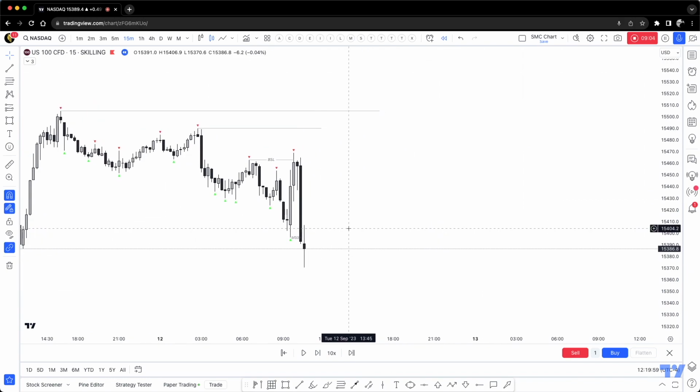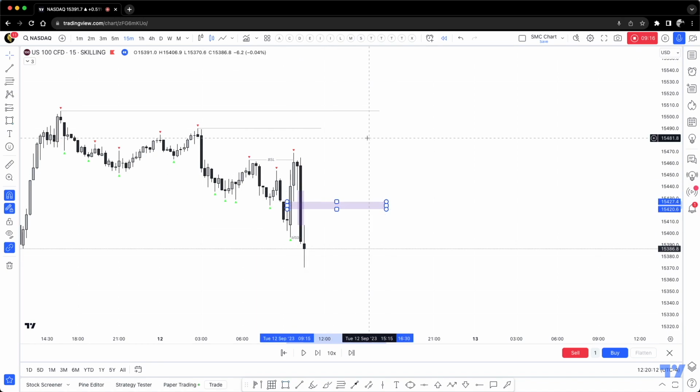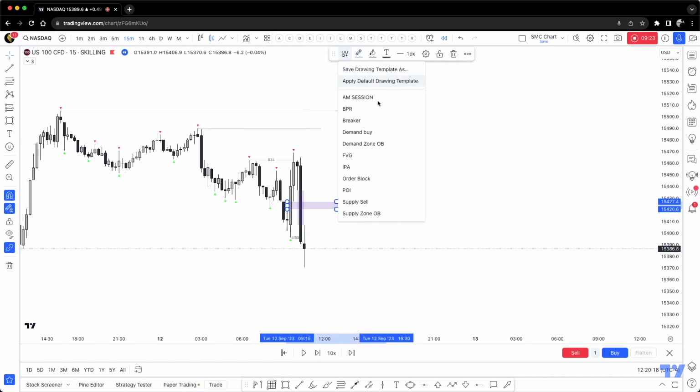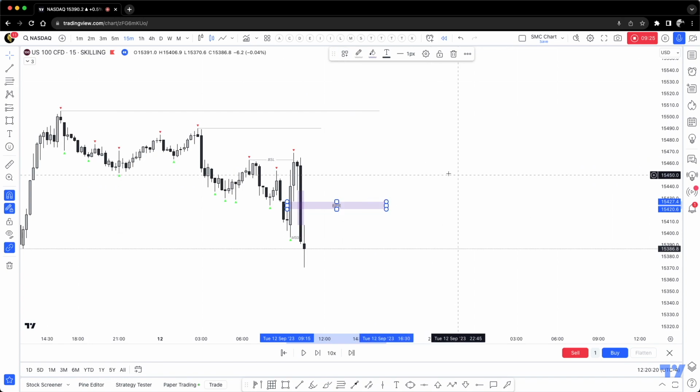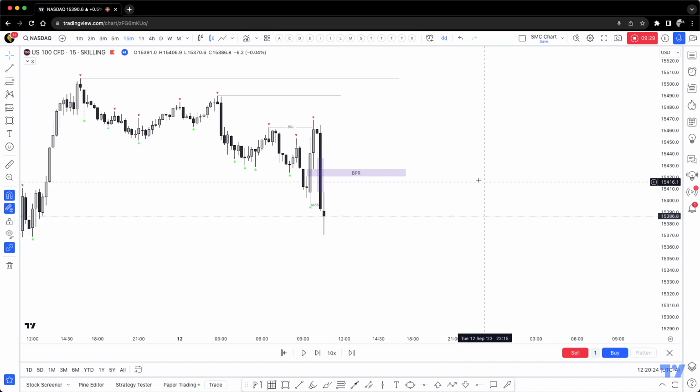Okay, I'm already seeing after this sweep, when the price pushed up, a fair value gap right here, and of course this huge fair value gap to the downside. If we stretch this right here, we're overlapping this bullish imbalance with this bearish imbalance. So this is BPR again. We have another balanced price range. This is an area where we are actually interested in taking positions.